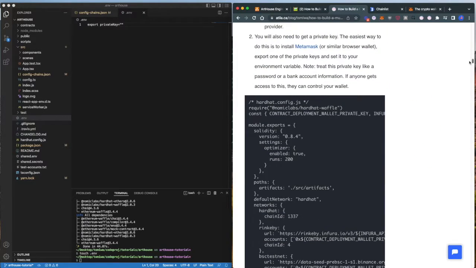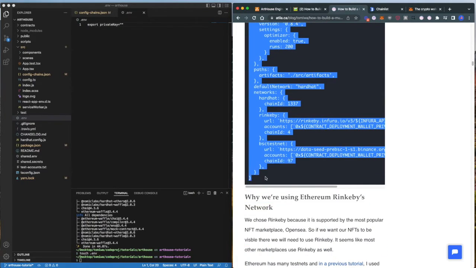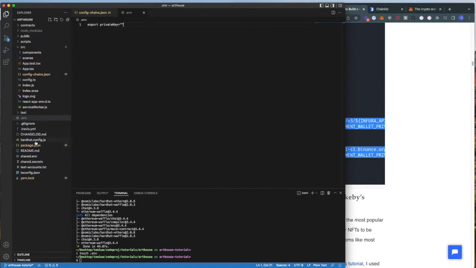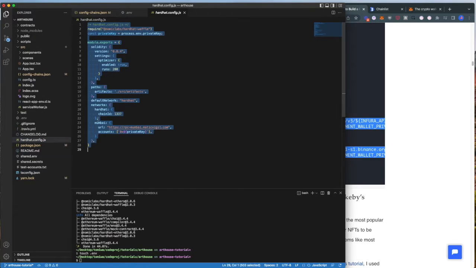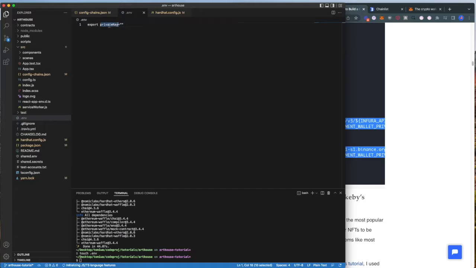All right, so next we are going into our hardhat.config.js file, and we're going to take this piece of code here. There have actually been some code changes as well. We're going to use this piece of code, and then we're going to rename our variable from private key, because what you'll find, and I'm going to show you later on, is that we're going to be dealing with different accounts. So it's good to be explicit that this is specifically the smart contract deployment private key, not just any kind of private key.